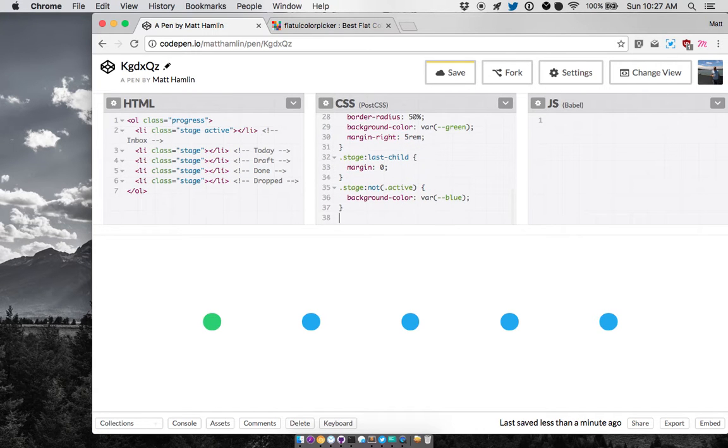Okay, now we need a connector between the two of them. So we should add another li here, li.connector.